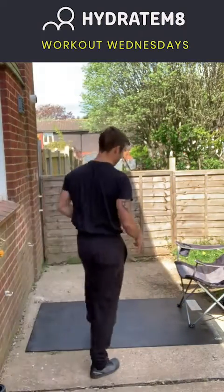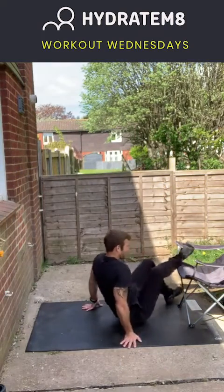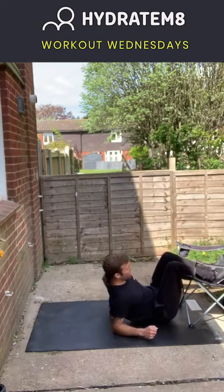Exercise number 5 is going to be the raised leg crunch, okay? So once again, we're going to need our chair. So we get ourselves laying down like so. We put our feet up onto the chair like so, okay?